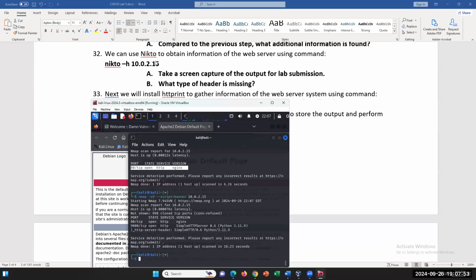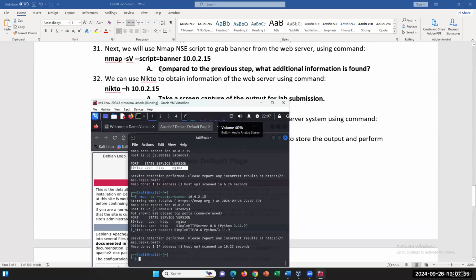The banner script gives you a little bit more detail. It does tell you there's an open port and the service, but it's also able to find our other HTTP server that we bound through Python. And it tells us that Python was used to bind that HTTP server at port 9000.